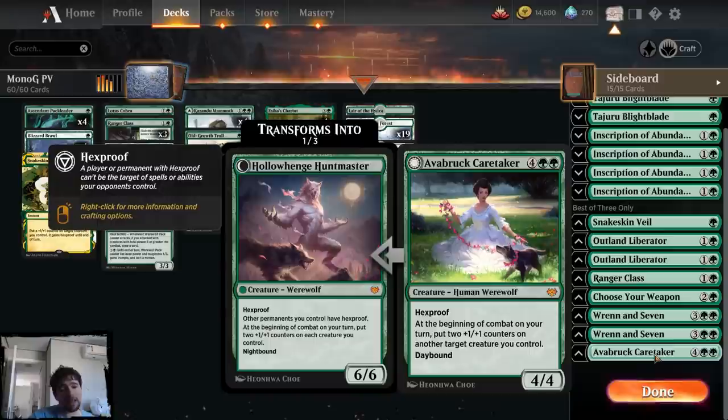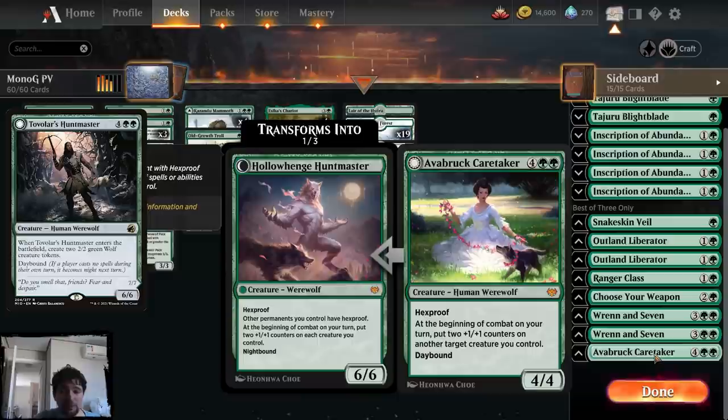Is it better than Tovolar's Huntmaster? I'm not sure. I think if the board is stalled and even, or if you're slightly behind but you're not dying, then this card is better, right? It is going to win you the game every time.